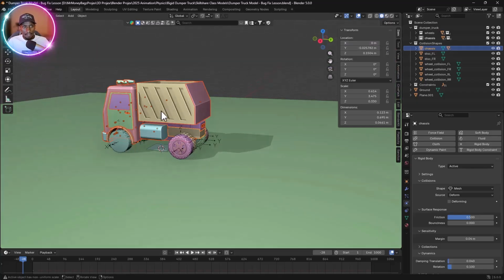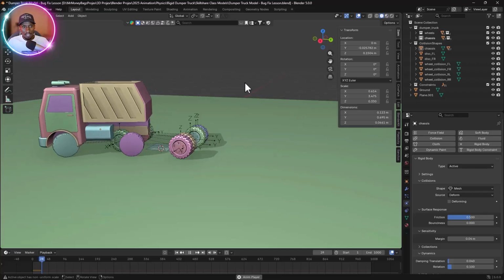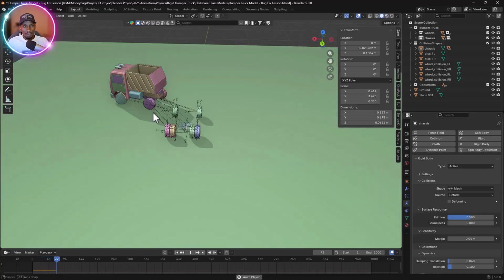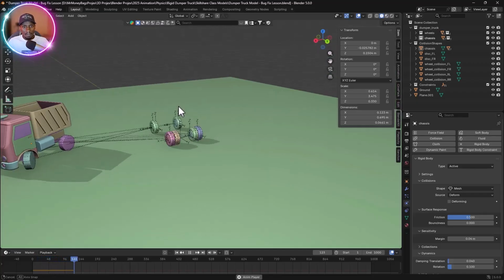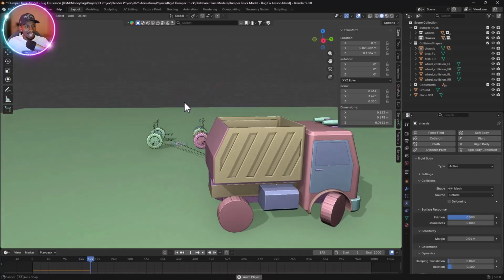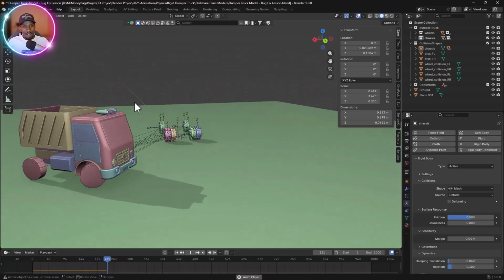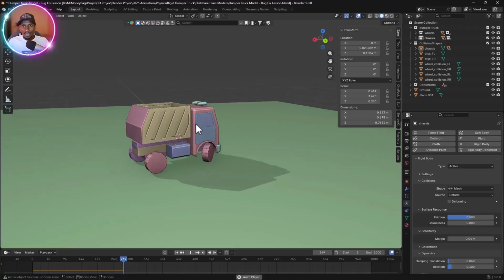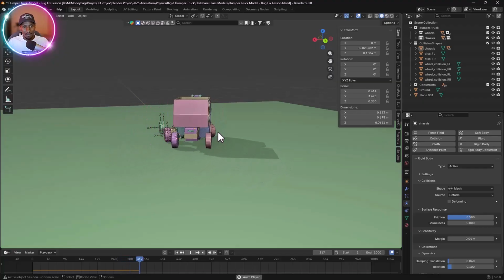Now that we have the chassis of the model parented to the chassis of the rigid body. There we go. The truck is already moving. I love that. But now, of course, we have a problem. Our wheels have been left behind. Why? Because we also need to parent the wheels to their rigid body counterparts.